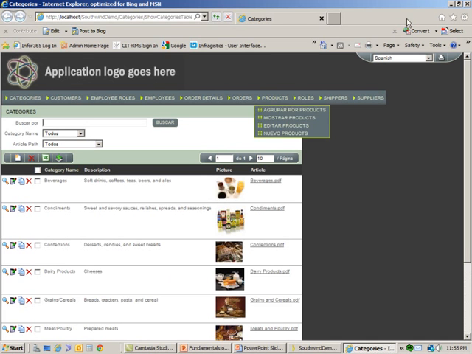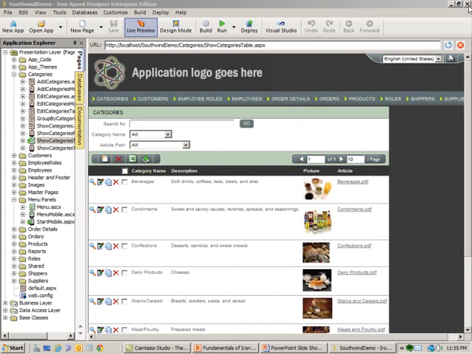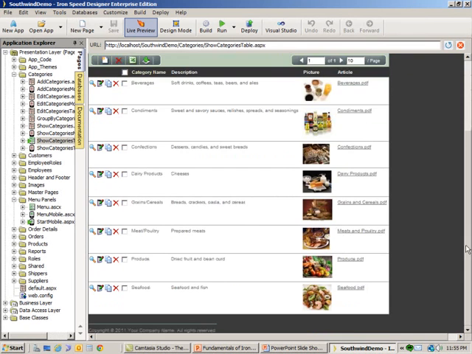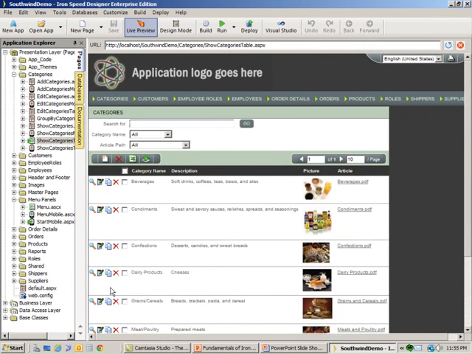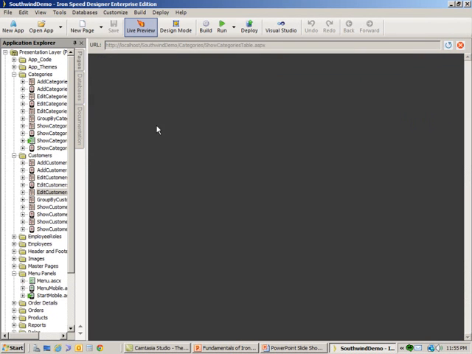Well, let's move on now that we've created the application. Look at that. Within IronSpeed Designer, you just need to understand that it has what they call a live preview. You can see the same application within IronSpeed Designer, and you can change things just like you would in your browser, and it responds.